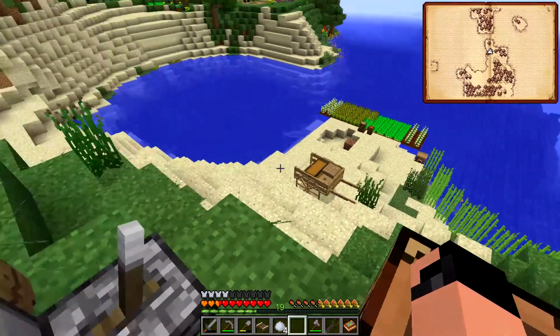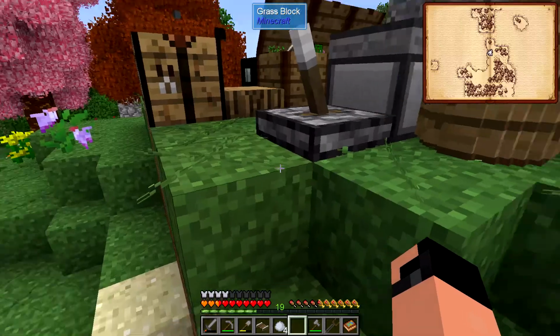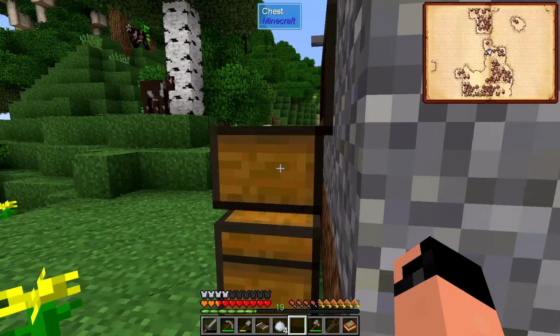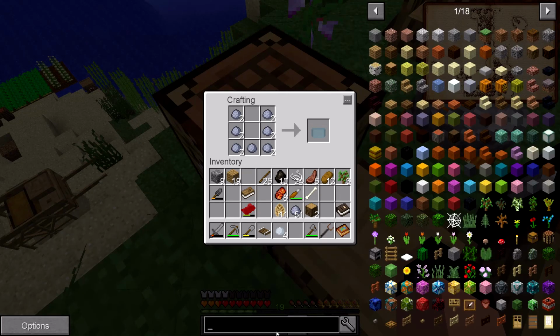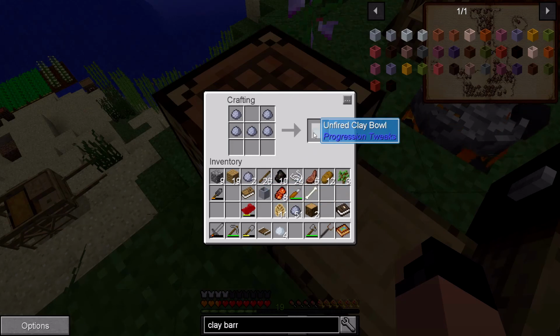Okay. So this will help us detect ores, but let's make these clay barrel things that they want us to make. So I have this clay. And we have that, and we have that. That is not right at all. How do we make clay barrel? Unfired clay. Oh, that's how you make it. That is a weird recipe. One of those. Unfired clay bowl. There. That and the extension.